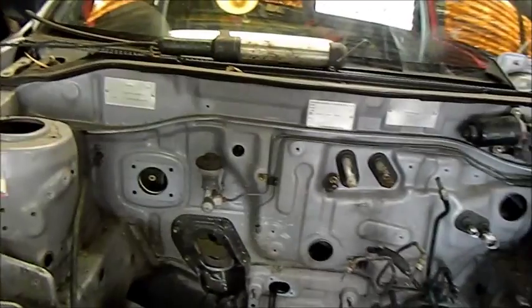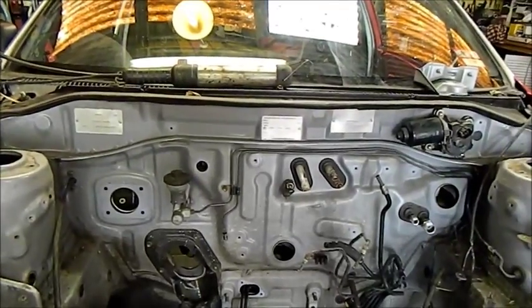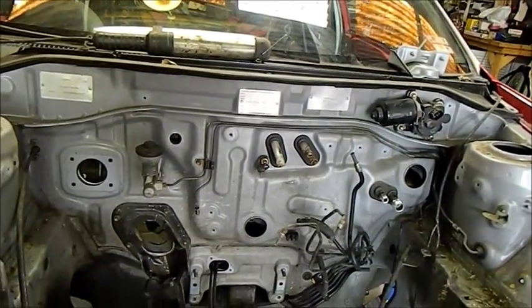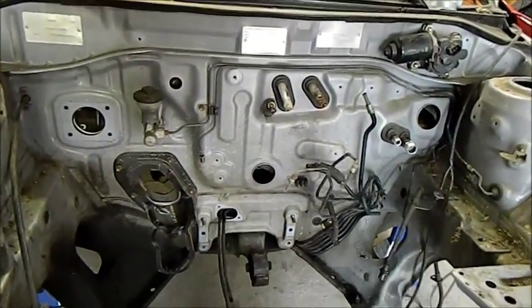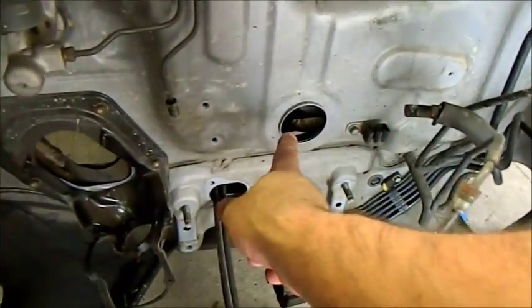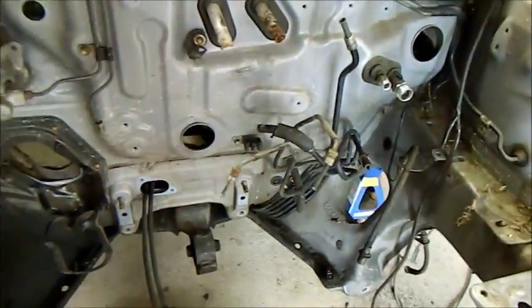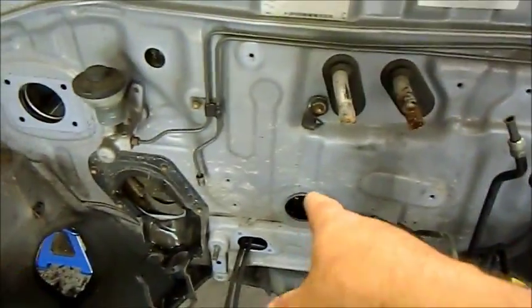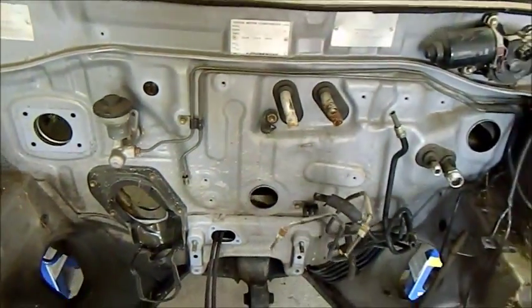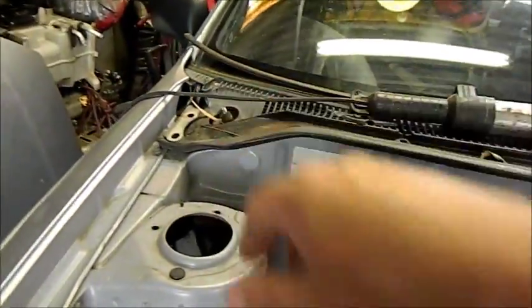Now, because I'm retrofitting this car with all the modern stuff, there's quite a few significant differences in the 2 body shells, or at least in the way they're sort of prepared. And one of them is this hole here, and that's where the main loom goes through from the engine bay into the car. Your engine loom goes through here, the vehicle loom goes through there. Now on the later model, there's no hole there, but there's 2 on the A-pillars where the looms go.